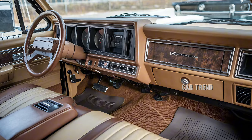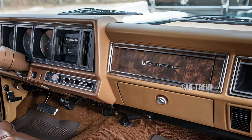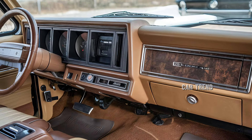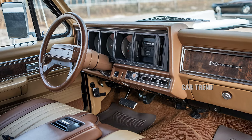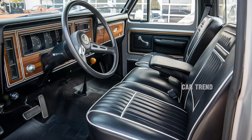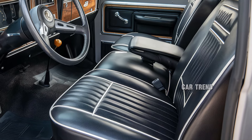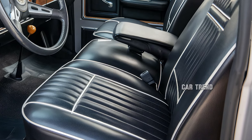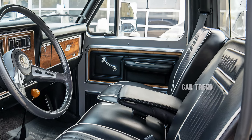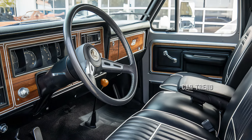Stepping inside, Ford has significantly enhanced the F-250 Ranger's interior to elevate comfort and functionality. The cabin features high-quality materials, from leather-trimmed seats in the upper trims to a modern, clean dashboard design that incorporates technology seamlessly. The 12-inch touchscreen display takes center stage, running Ford's latest SYNC 4 system, which offers faster response times and a user-friendly interface. This system is compatible with wireless Apple CarPlay and Android Auto, making it easy for drivers to stay connected without the hassle of wires.